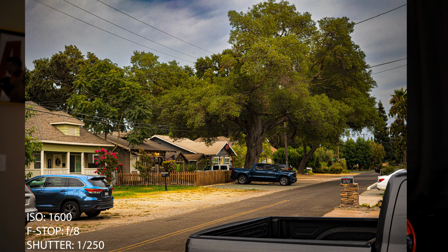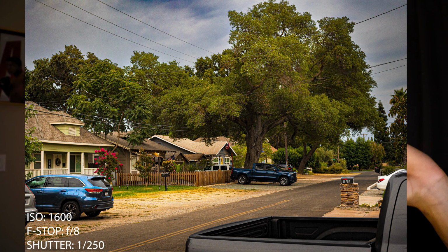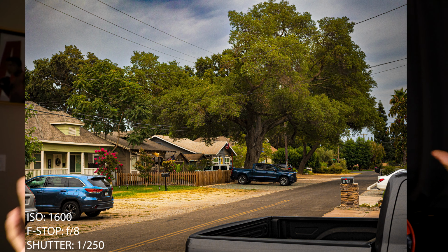Okay, you know what, I would say we'll go in order, but I actually don't remember what order we're going in. But I'm sure I remember. So this one was the first photo, the one that you're seeing right now. I believe these were all taken with the Canon R6, and I've used the Nifty 50 and the super long 70-200 lens. I just used those two, kind of switched between them.